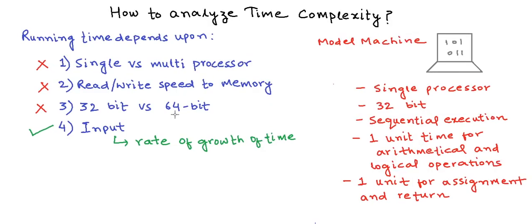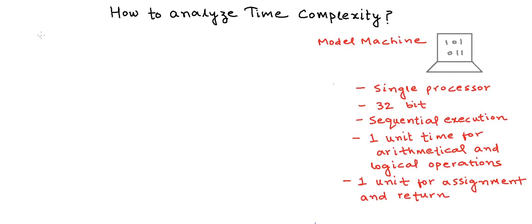Now let us pick up some very simple examples and try to deduce the functions that define the rate of growth with respect to the input. And I will clear this a little bit. Let's say we want to write a program to find the sum of two numbers a and b. So I will write a function here that will take two integers a and b and simply return a plus b. And I'm only writing a pseudocode here.